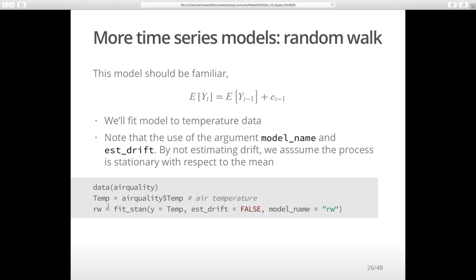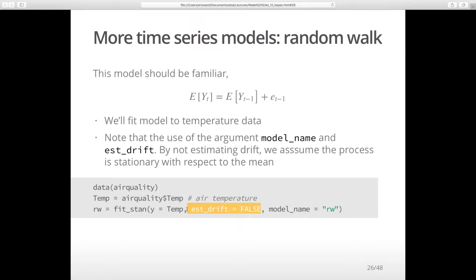Once we've set up the model, this is pulling in the temperature. We'll use our same fit_stan function here, and again, this is going to take in our response variable, which is temperature. There are a couple of different arguments to this fit_stan function that we want to specify for this random walk model. Before, we set the model name equal to regression; in this case we'll set it equal to RW for random walk.